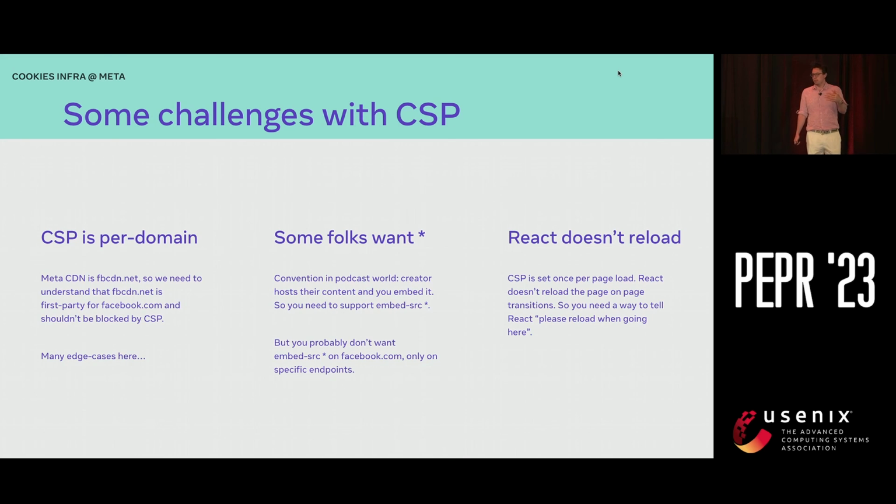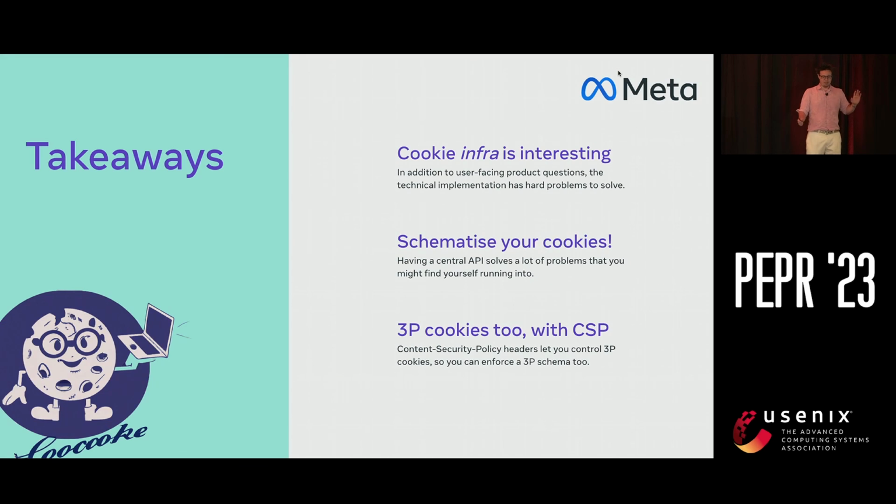And third, and I think this is maybe the most interesting technically one, if you're familiar with how React and full-page web apps work, React does not do a page transition when you change page. It does some magical JavaScript stuff to make very fast native transitions that are not reloading the page. But content security policy is a browser thing, and browsers understand page reloads. That means as you're navigating around a full-page React app like facebook.com, you're not changing your content security policy. And so we actually had to build some stuff into our React router that said, if you're navigating to the following controller, don't do a fast reload. Actually do a full page reload so that you get the new content security policy header. OK, lots of complications. They're not blocking. We made all of them work, but it was super interesting technically actually solving some of this stuff.